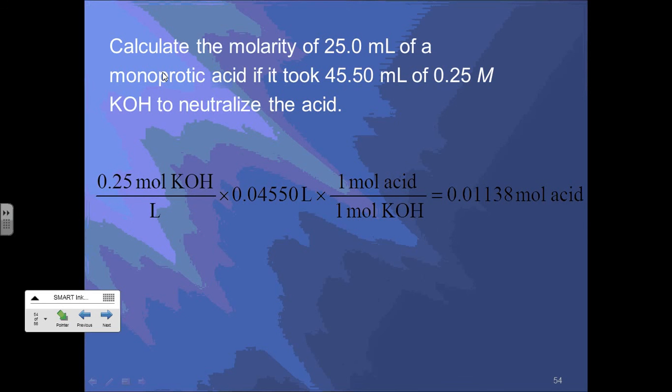The reaction can be determined by first taking your molarity of potassium hydroxide and multiplying that by your liters of solution, and then multiplying by the mole ratio, as it is a monoprotic acid, to get the moles of acid. Once you have obtained the moles of acid, you can then divide this by the liters of solution that were required to neutralize or reach the equivalence point in the titration. And once solved, you will achieve this molar concentration of 0.455 molar.